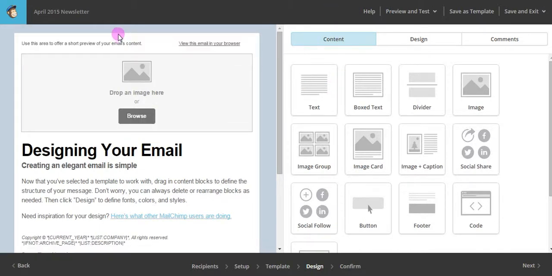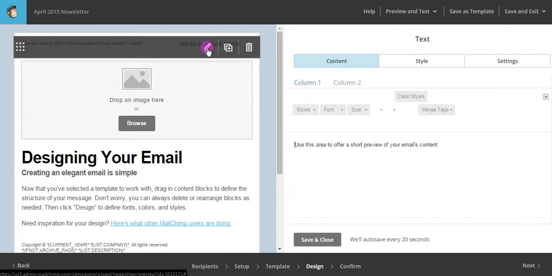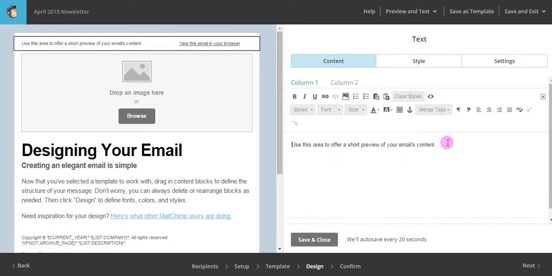And the first thing I'm going to do is click up here. I'm going to hover over this area, and I'm going to click this little pen, which is edit. And remember, a lot of what I'm getting ready to show you, you only have to do this one time, because then you're going to copy it going forward, which I'll show you. So I clicked on edit, and you'll notice that over here on the right, a box opened up, and this is where I can change the content. I'm just going to delete this out.